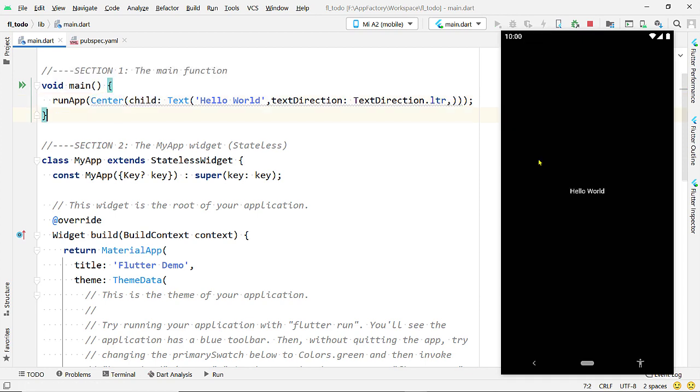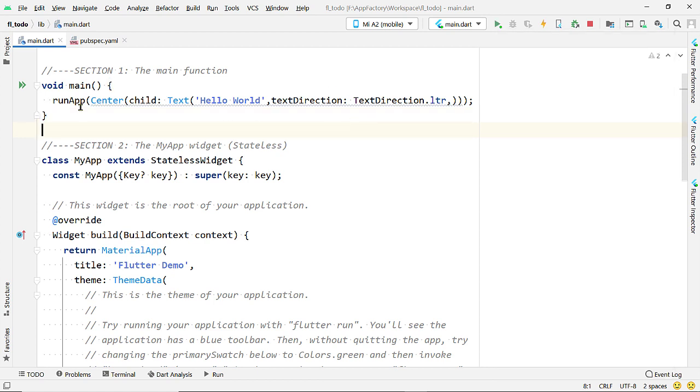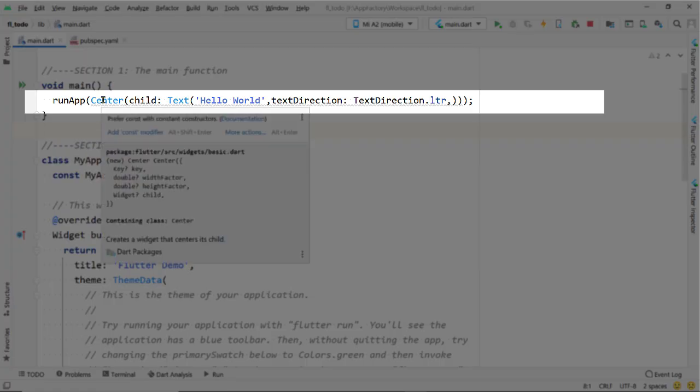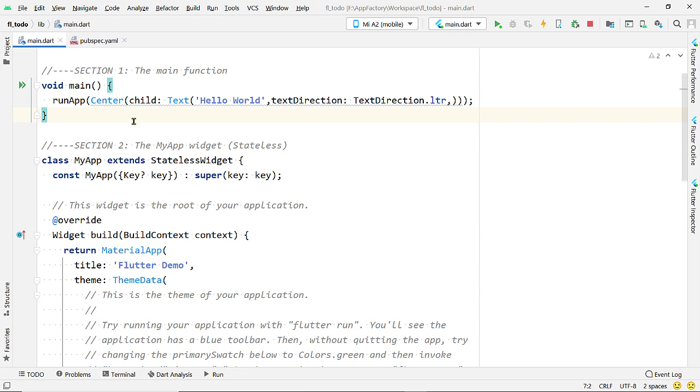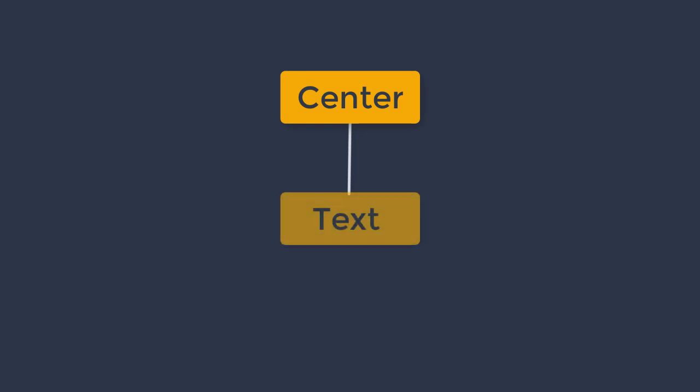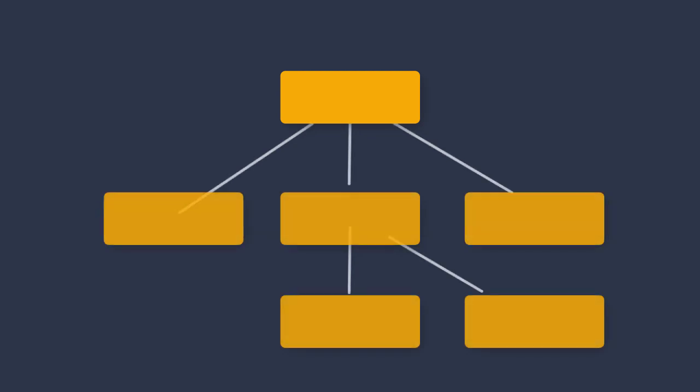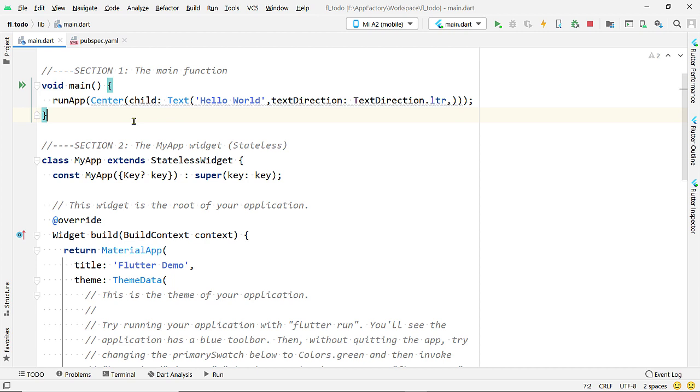If you run the app now, you will notice the text at the center of the screen. Now notice the structure, the syntax of the code that we have added just now. We have added a widget which has a property child. To the property child we have added another widget. So basically we have created a tree of widgets, and this is the way of creating layouts in Flutter. In this case our tree is a simple one, we have only 2 widgets, but as the layout gets complex, the widget tree gets bigger. We keep on adding widgets and then widgets and widgets. You will notice this structure everywhere while creating layouts in Flutter.